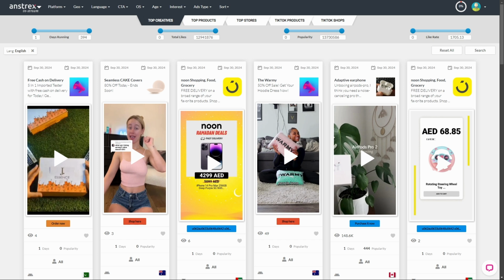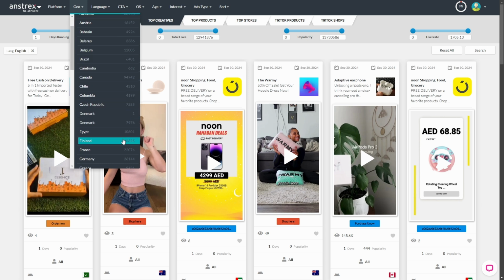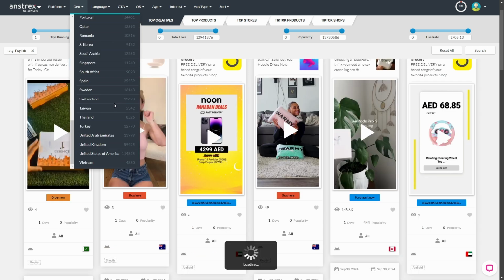Then we have a basic geo filter to show ads that are targeting a specific country or set of countries, like the top 6 English-speaking countries, European countries, or others, depending on your product, where it's being sold, and the audience that you want to target. If you want to target more than one country, you can select those and keep adding to the list, or you can just select a single one from this list, which includes a lot of different countries.